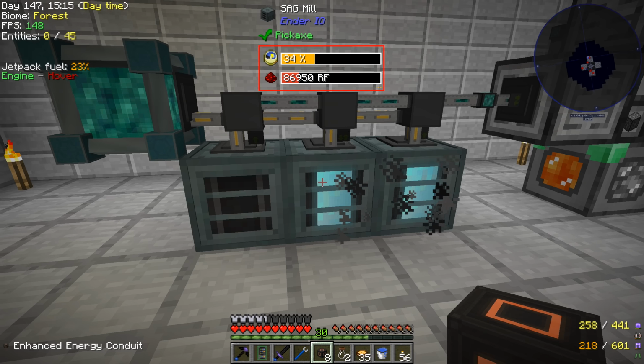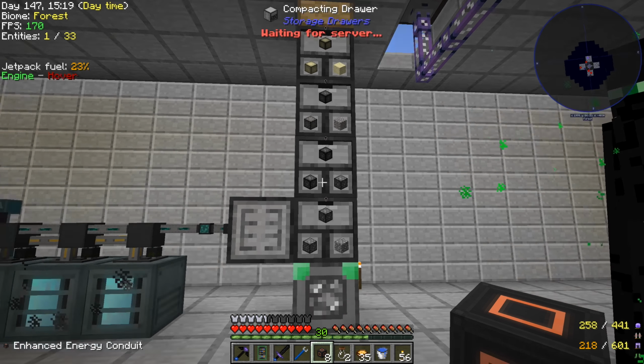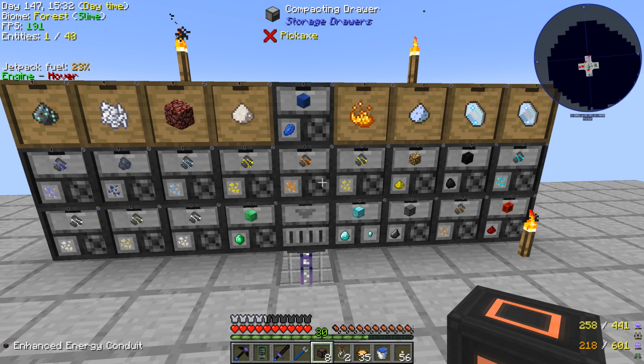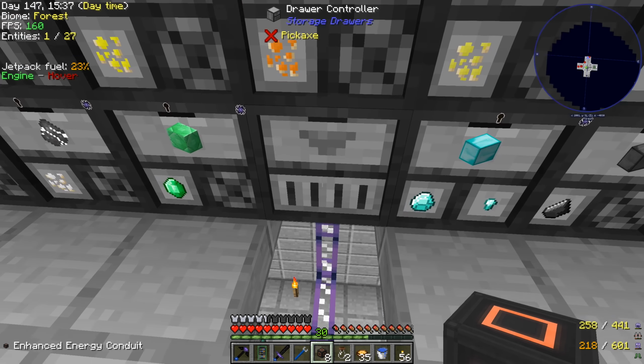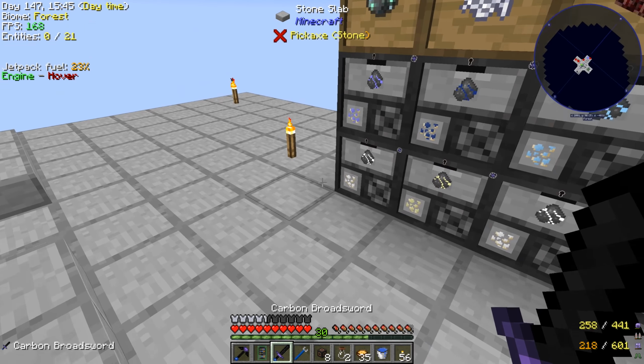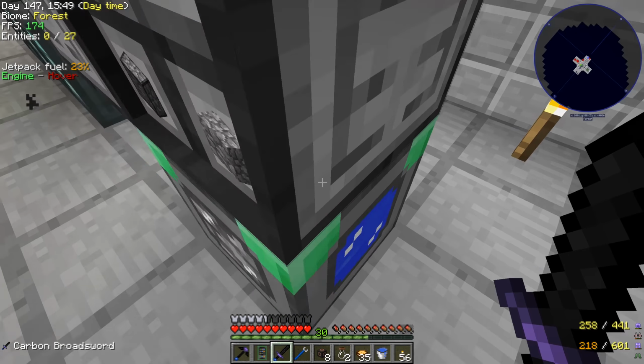I don't know where those items are even going. Do we have a drawer for silicon over here? We must, because it's going somewhere, right? Let's go take a look up here real quick. No, I'm not sure where our silicon was going. That is really weird, because it was going into there, unless somehow that reads our storage bus and was putting that in our ME system. Yeah, I'm not sure where that silicon was going. Okay, that's really, really odd. So let's take a look real quick.